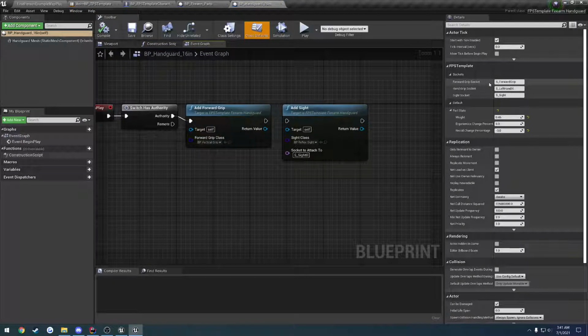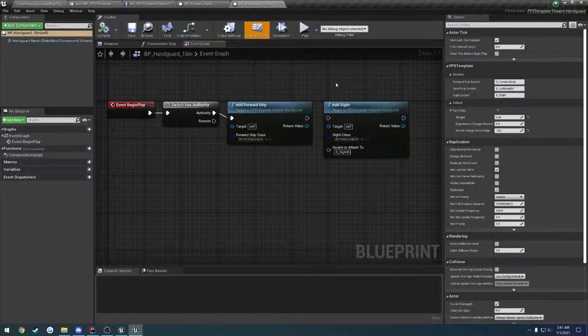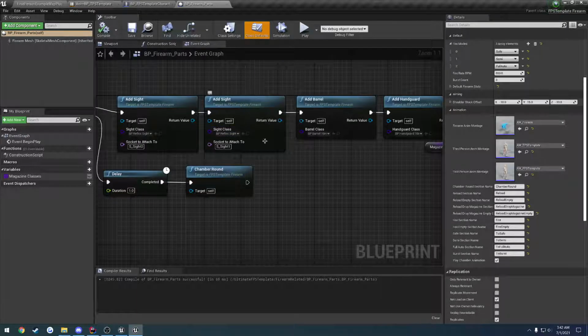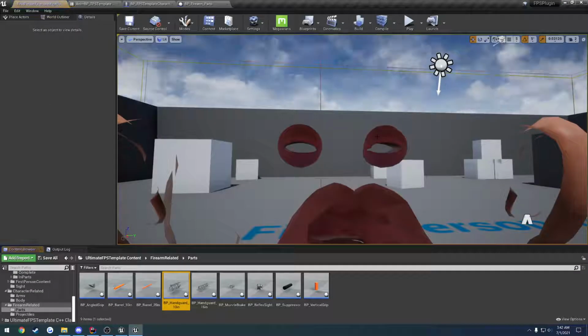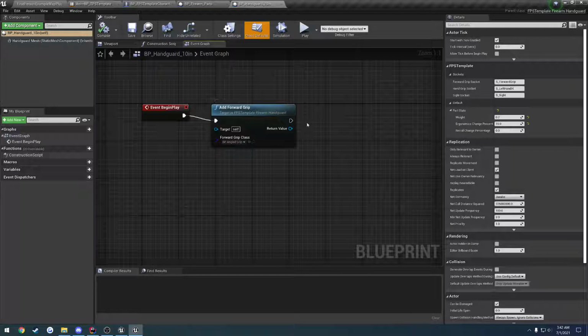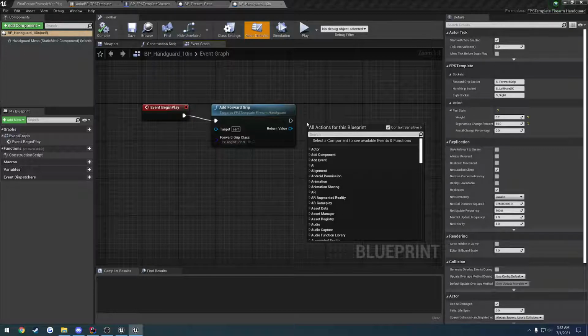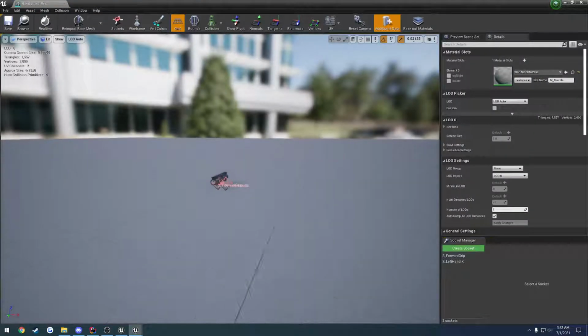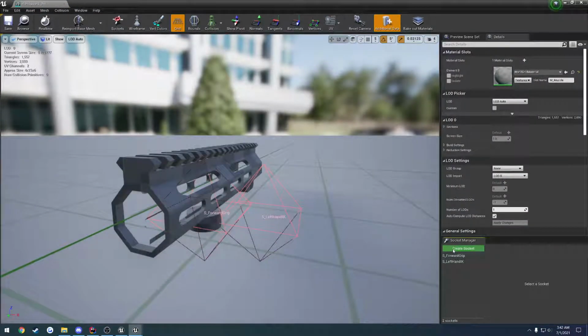So that goes for the handguards, obviously, which we have the forward grip socket. So that's where a grip, once you want to attach the grip to. We have the hand socket, which gets ignored if we have a forward grip, and we have a sight socket. Now on top of that, we also have the ability to add sights to the handguard now. So let's see, I was using the 10-inch handguard, so let me go ahead and add a sight to it. Well, actually, let me check and make sure I have a socket first. If not, go ahead and add one real quick. I do not, so let's go ahead and add it.